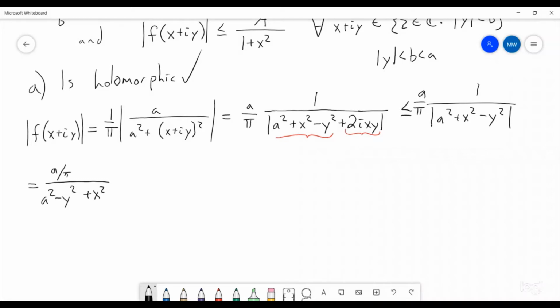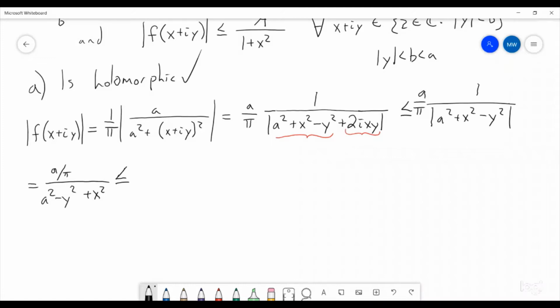Okay. So now here's where we're going to have to do a couple things. We have a couple cases that we're going to have to deal with. So first case, well, actually we don't quite have the cases, but we are going to have to deal with two cases in a second. But what we can do now is we are going to say, well, this is going to be less than or equal to the following.